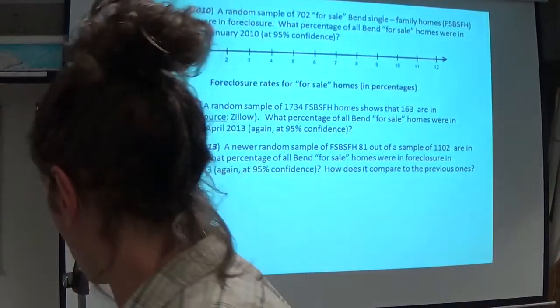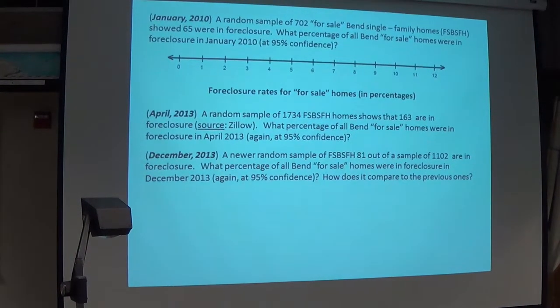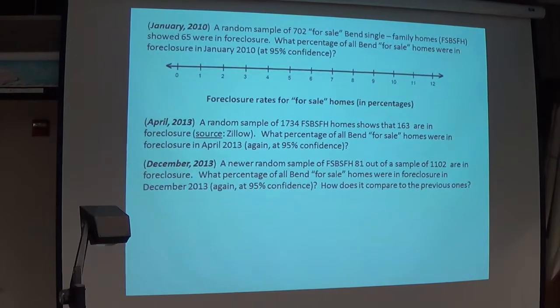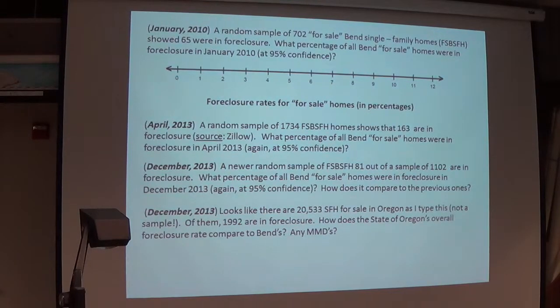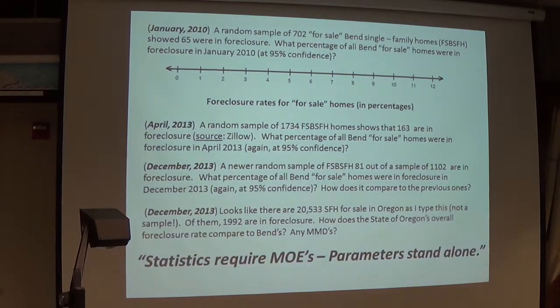But I'm sure you will as we go. So what I finally did was, Zillow, I'm assuming, is a complete database of all homes. So what I did in the previous two was I created a bit of a fabrication in that I had all the homes in the database. In other words, I had census, and then I went in and randomly sampled from that census.